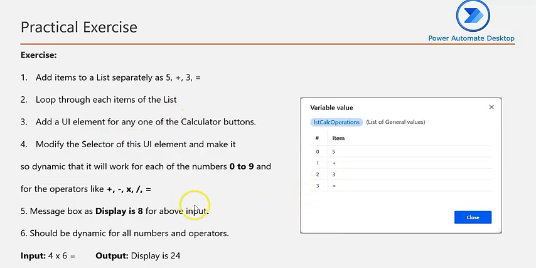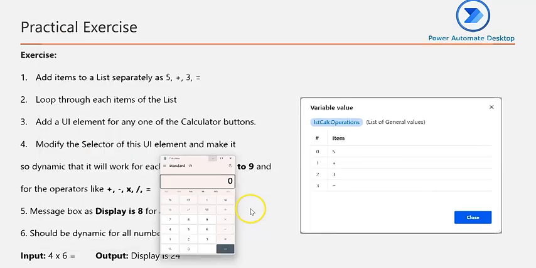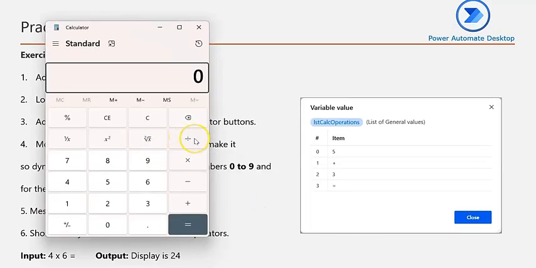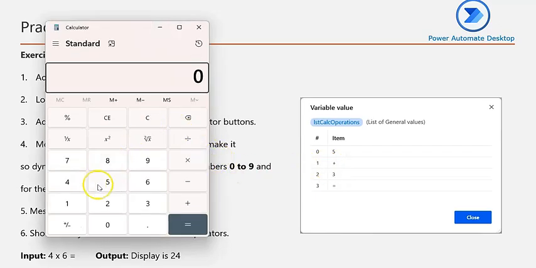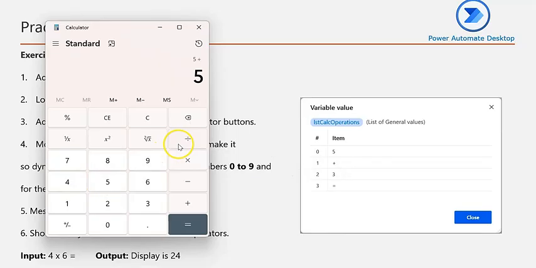Now in the calculator window, this division symbol, we cannot type that in PAD, so instead you can use this forward slash. So 5 forward slash 3 equal to: when your flow encounters that forward slash, it should perform a division, meaning 5 divided by 3 is equal to.